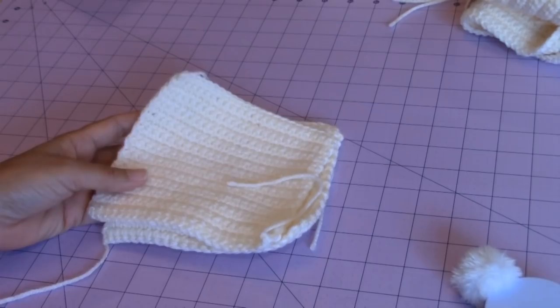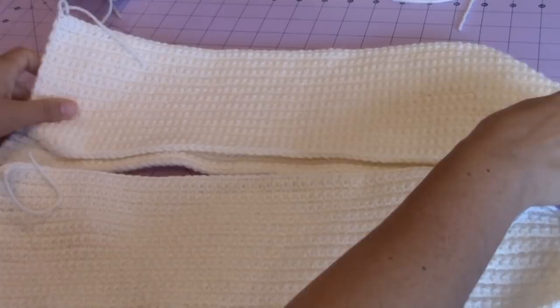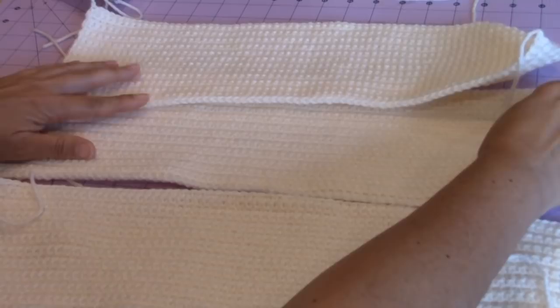Then you're just going to take the top panel and the front and the back panel, set those aside. You want the 3 larger panels for the bottom and the 2 sides. We're going to sew them together to form the bottom and the 2 sides of the body.